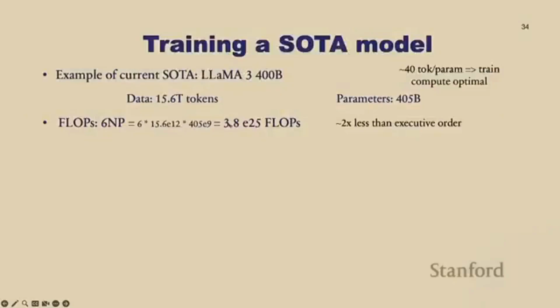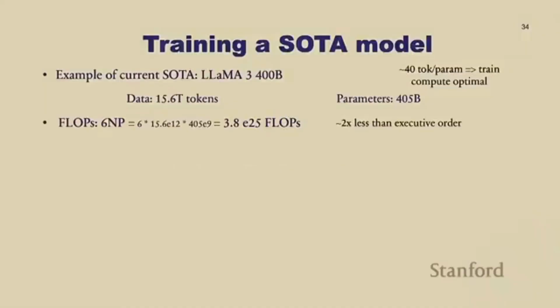The reason why this is important is that if you followed the news a little bit, there's an executive order from Biden that basically says that once you have 1E26 flops, you have special scrutiny on your models. So they went 2x less than that. They really went right below this to not have special scrutiny. So 3.8, I might be off by a little bit, but it's definitely under the 1E26. P is parameters, N is data, the number of tokens. This is just an approximation.